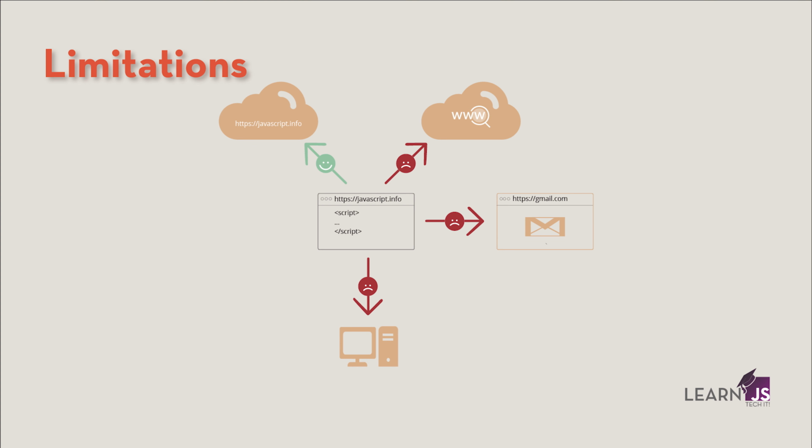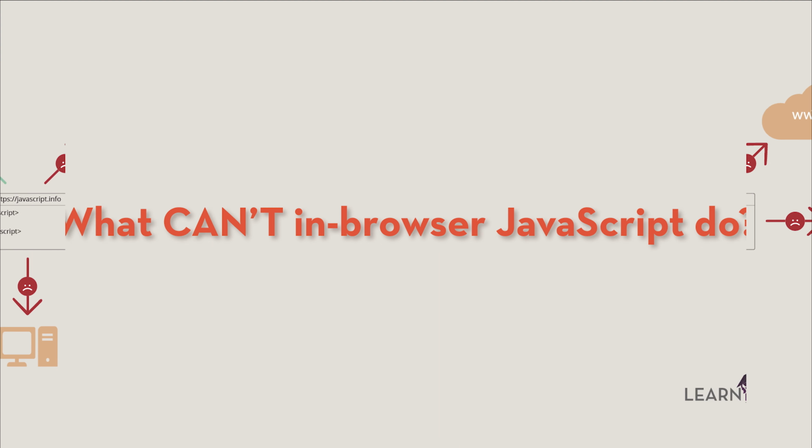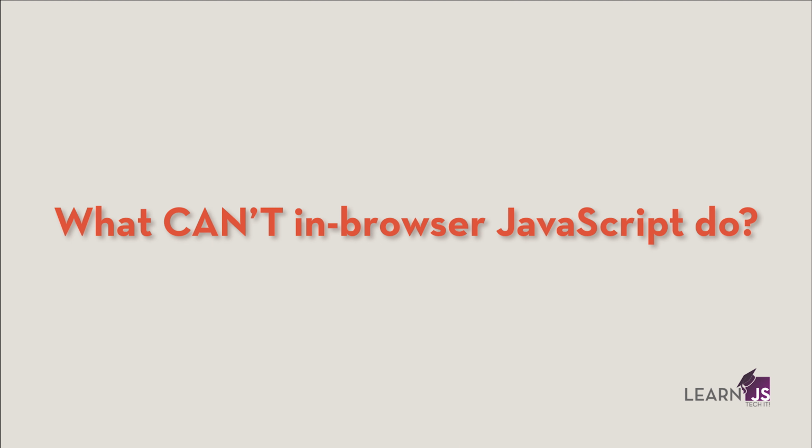JavaScript can easily communicate over the net to the server where the current page came from. But its ability to receive data from other sites' domains is crippled. Though possible, it requires explicit agreement expressed in HTTP headers from the remote side. Once again, that's a safety limitation. Such limitations do not exist if JavaScript is used outside of the browser, for example on a server. Modern browsers also allow plugins and extensions which may ask for extended permissions.